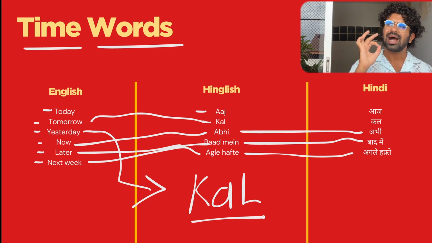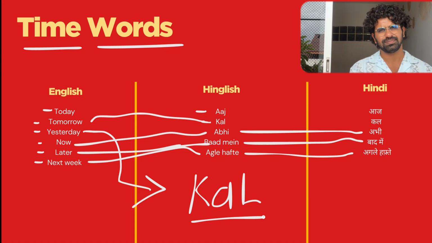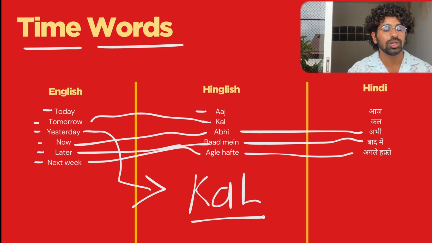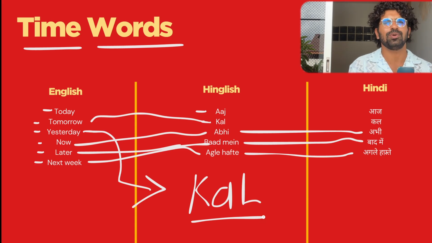Kal I went to the supermarket. Think about it. Kal I went to the supermarket. Now, I hope you guessed that I mean yesterday. Now, how did we know that I'm talking about yesterday? Because I said I went to the supermarket. Went is past tense, right? For went, you cannot say tomorrow I went to the supermarket. That would not make sense, right? You have to put it in the past tense.